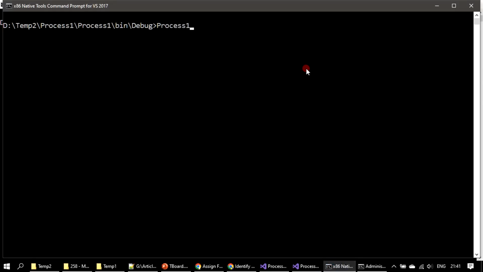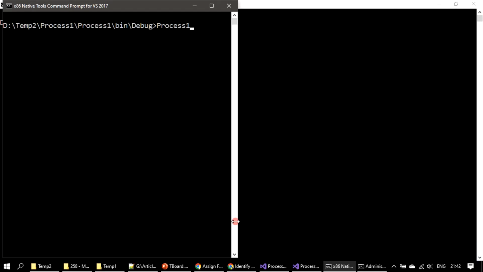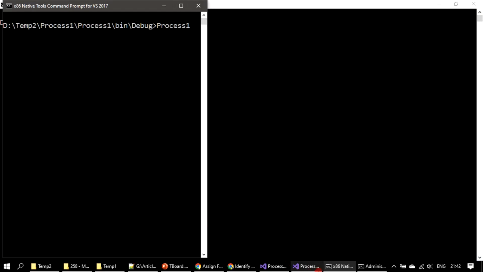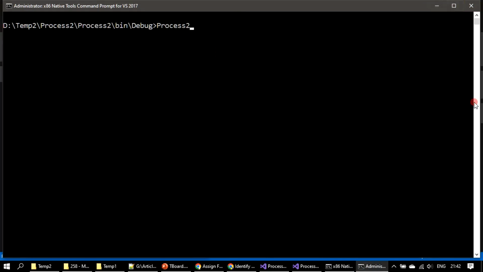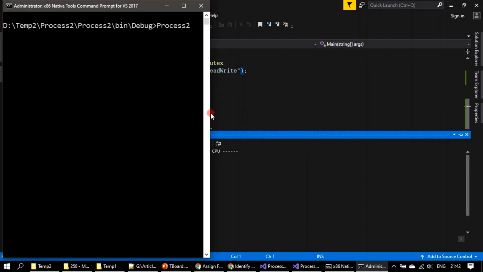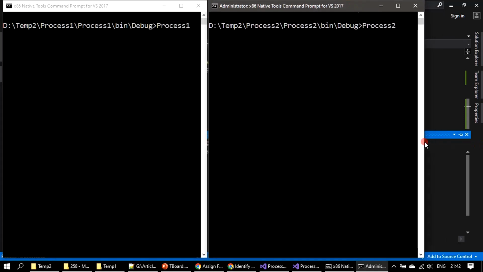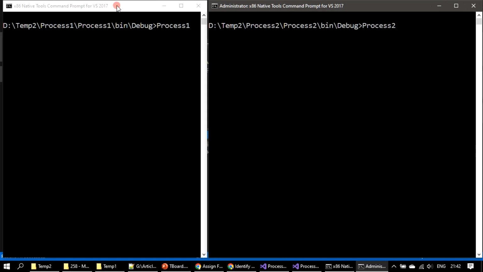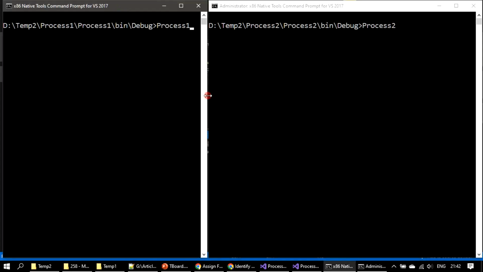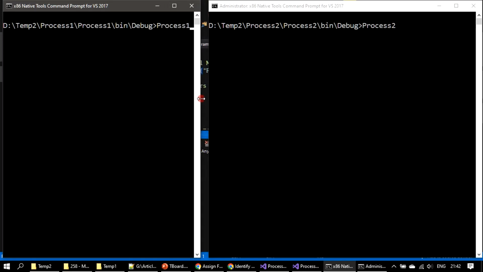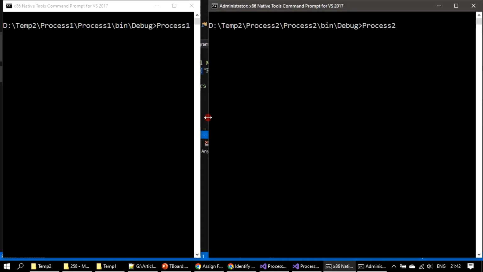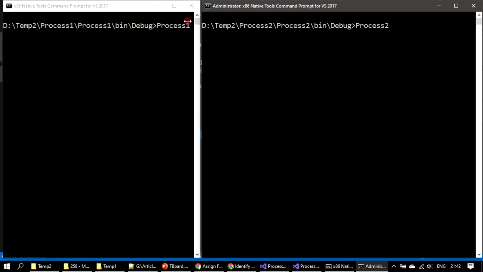Now once I hit enter, we have 10 seconds to start the second process, and we will window it so that we can see both process 1 and process 2. So this will print more lines, right? This will print a fixed line of text stating line 1 is ready, line 2 is ready, and likewise it will go.